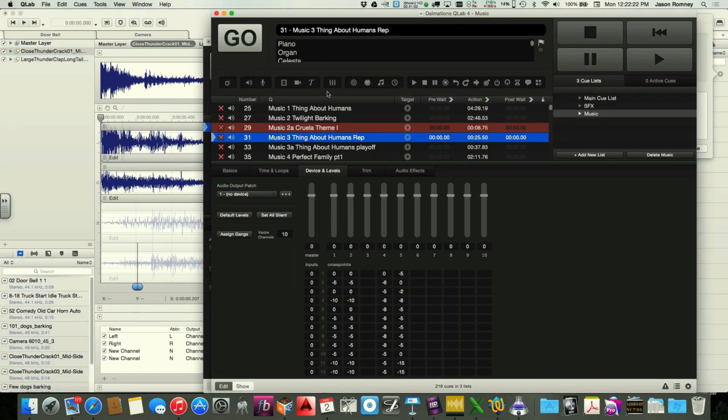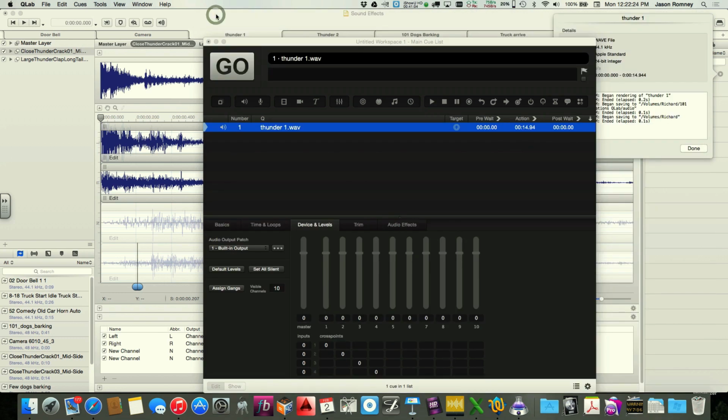So anyway, that's just one example of something you can do with sample editor: you can create multi-channel interleaved audio files. And that's not something a sequencer like Logic or Pro Tools knows how to do, because their whole thing is mixdowns. That's all they care about, what you're mixing down.